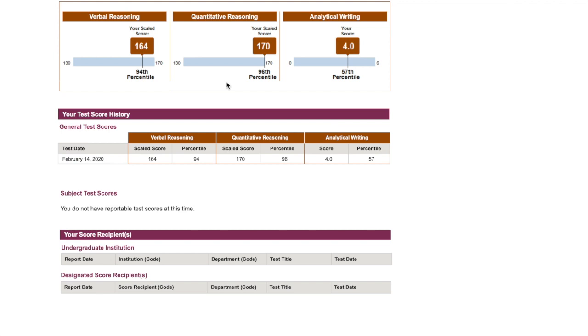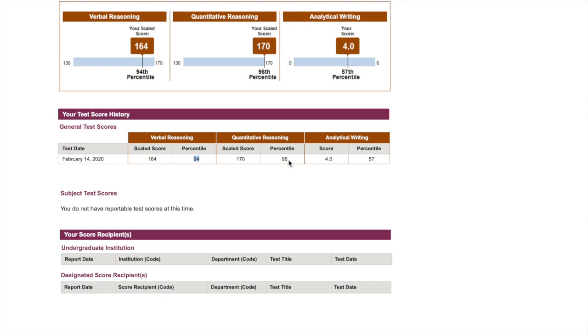I got a 164 on verbal reasoning, and 170 on quantitative reasoning, and my least favorite score, 4.0 on analytical writing. In percentile, I got 94% in verbal reasoning. That means only 6% got a score above 164.